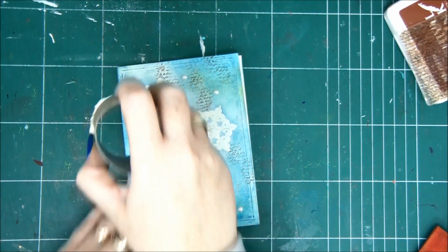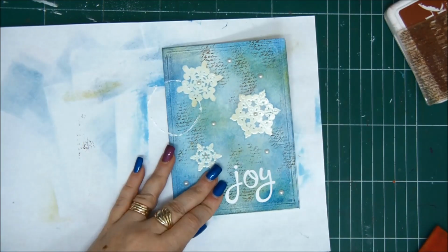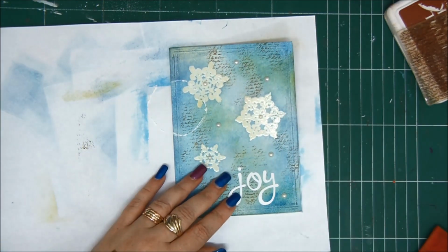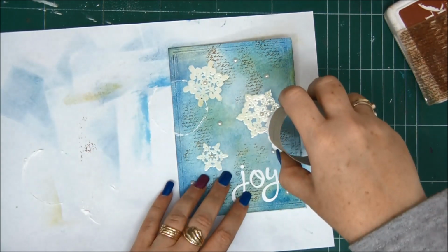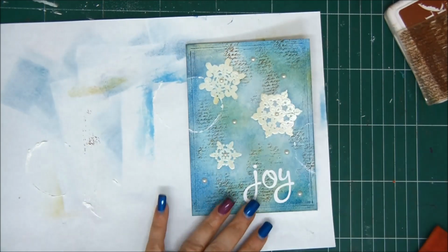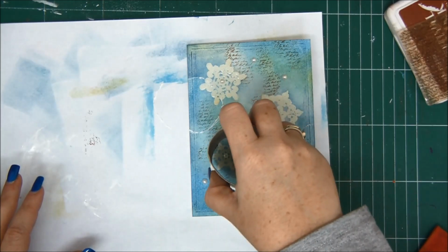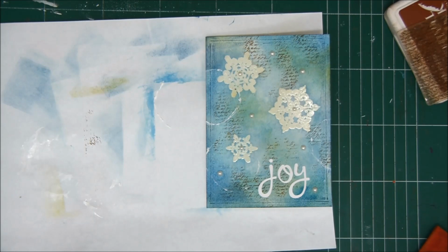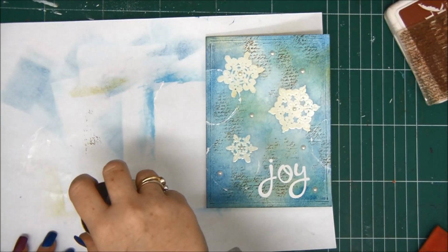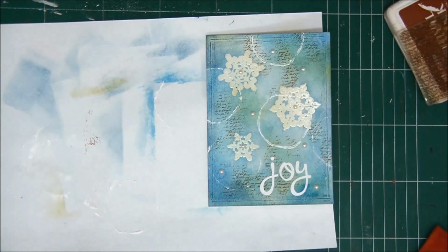Okay, so now I want to add a little bit something more, so I'm using a toilet paper roll and some white paint, or you can use gesso, to add, sorry about that noise, just adding some circles here, just here and there, just to add one more layer of white image or white embellishment on the card. I'm all about layering.